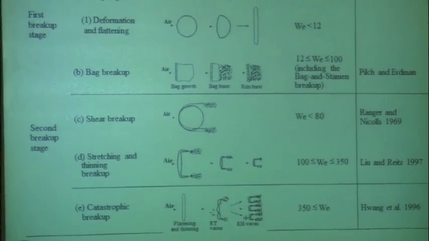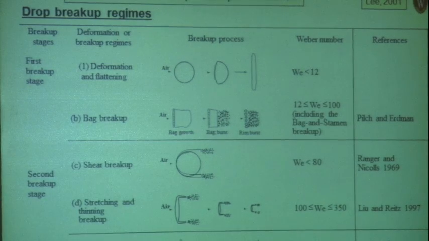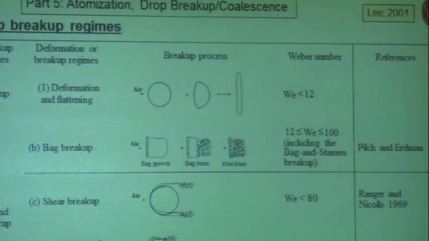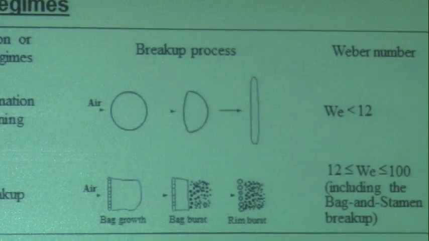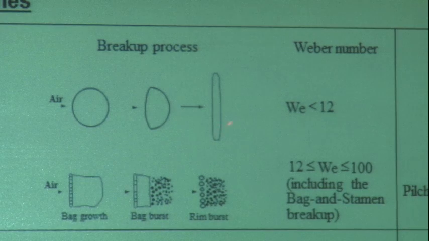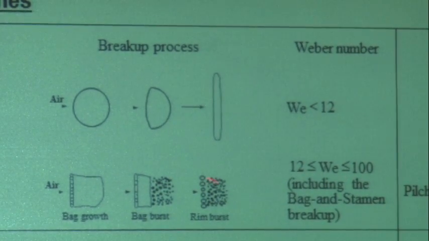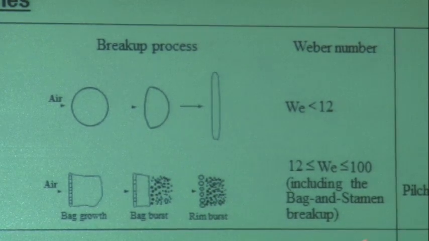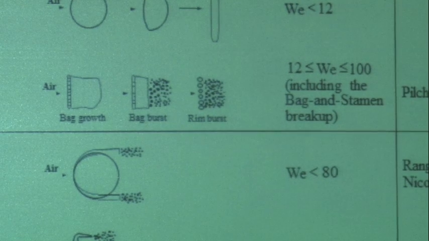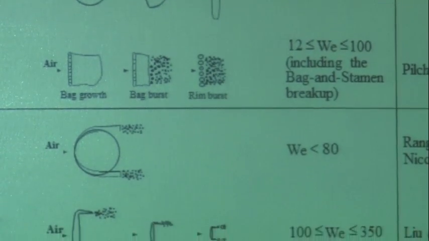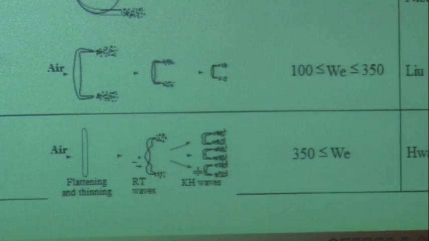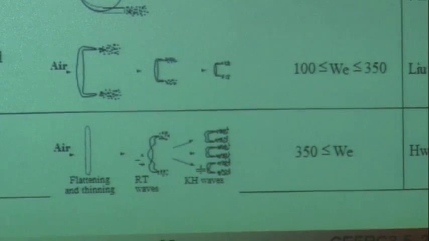And so here's just a summary of droplet regimes that we put together. Basically, what's happening here is the Weber number is increasing. Weber number, again, this is measured using the gas density, right? For a Weber number of about 12, you start to see significant distortion of the droplets, and in the range up to 100, you see that bag breakup that I discussed a minute ago. For intermediate Weber numbers, perhaps the shear breakup or shear thinning breakup mechanisms would be more appropriate. And then finally, what we called catastrophic breakup is for Weber numbers that would be greater than, say, 350. And this would involve the growth, this unstable growth of Rayleigh-Taylor waves.